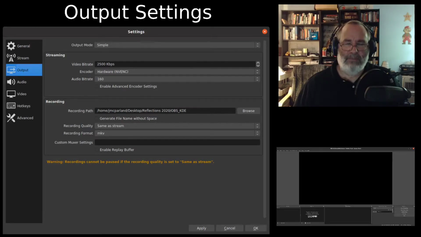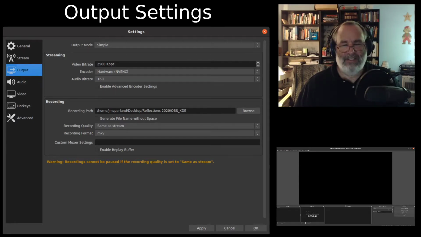In the recording section, be sure to select Recording Path field. That's where the video recordings will be dropped in your directory structure. Here, I'm running a snap image of OBS on Ubuntu Desktop. The default path for recordings was Home, User, Snap, the OBS version, and so forth down to some videos directory. Easy to get lost. Here, I've pointed it to a more conventional location in my project directory.